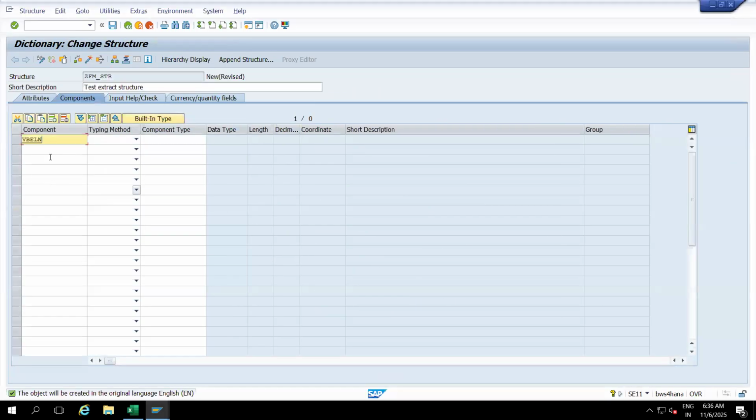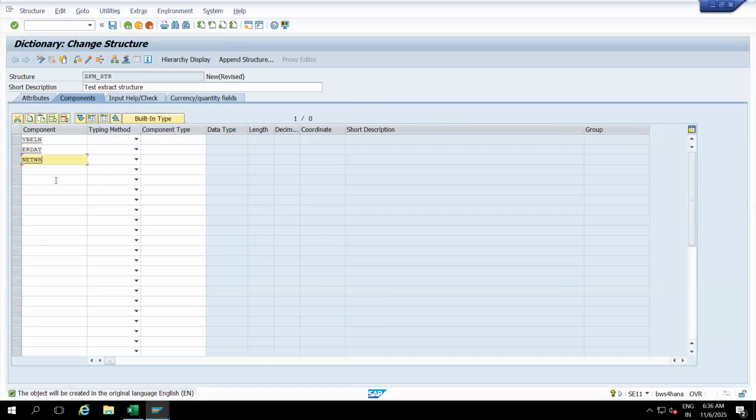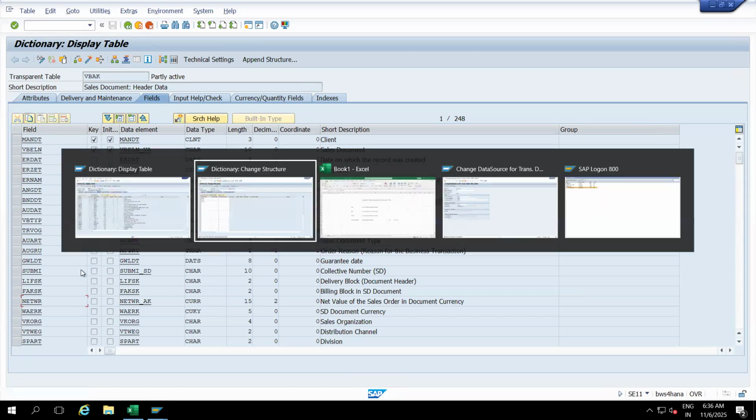Whatever fields you require, you need to take them. If you want to take them at one time, you can do it like this as well: Control Y, take it.